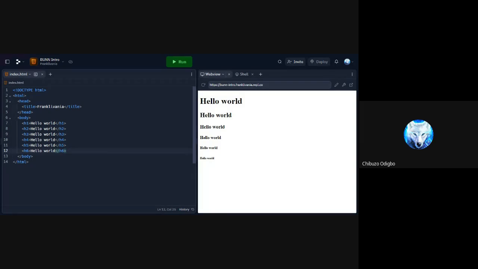Then we have another tag called the paragraph tag. That is the P tag. That tag is used to display normal text. So basically just have your P, then type any text you want.